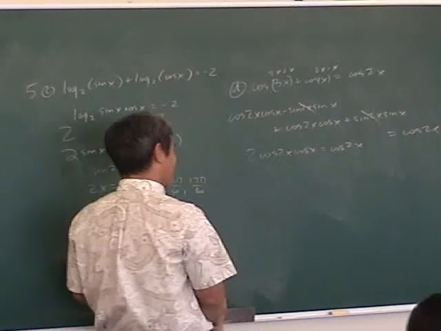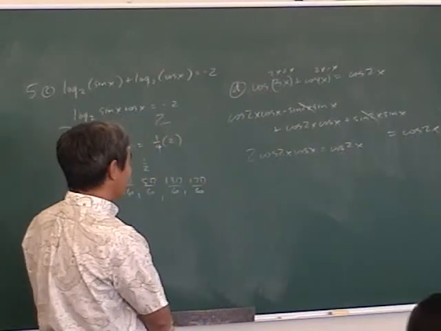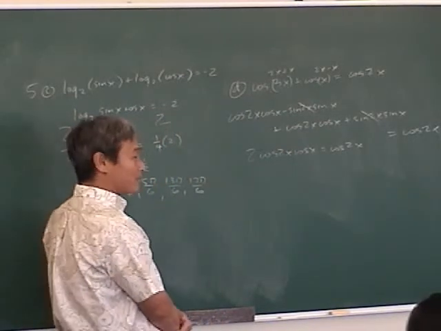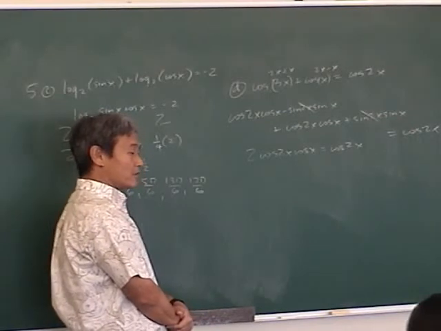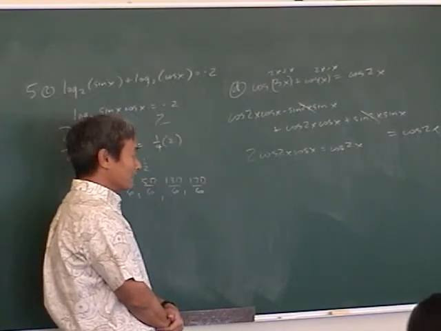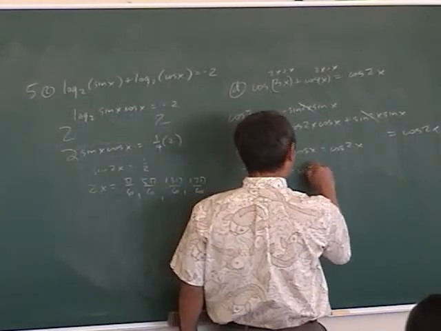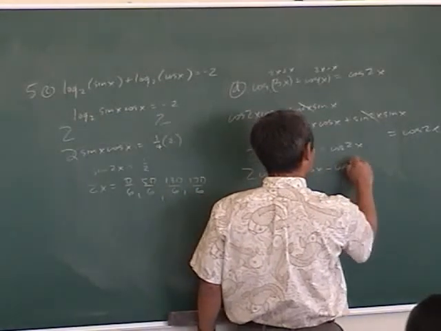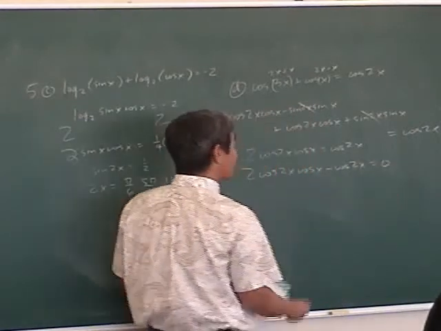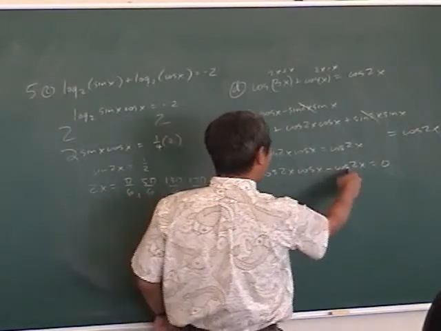Okay, now, how do I solve this equation? Cancel cosine 2x from both sides, losing 4 solutions in the process? No, you make one side 0. You never cancel a variable from both sides of the equation. Now, do you see why this works? Because now you can factor out the cosine 2x.